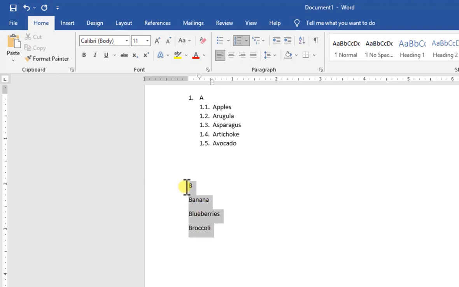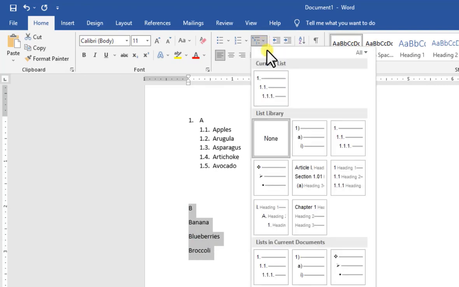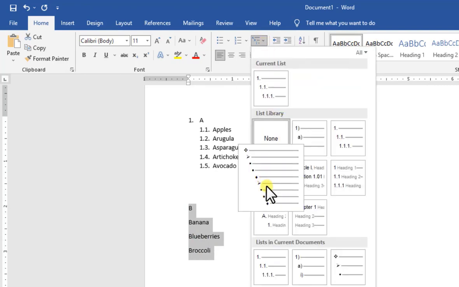I can select, let's try and take a format here. I want this format to be that I will have 3 levels here. Let me just choose and use bullets here. So I come to my multi-level list and choose the bullet style.